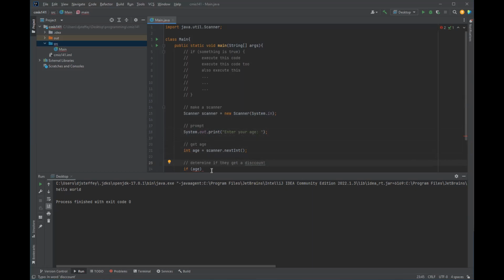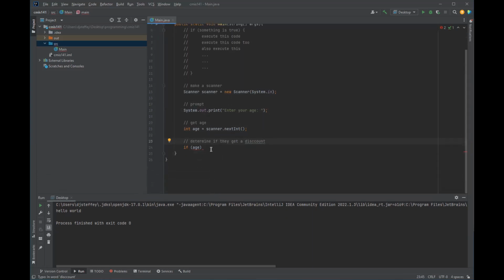So let's make this bigger. Now we want to determine if they get the discount. Right here, we've let the user tell us how old they are. We're letting them type in at the keyboard what their age is. But now we need to see if their age is old enough to qualify for the senior citizens discount.